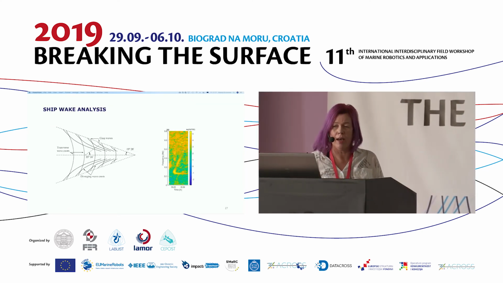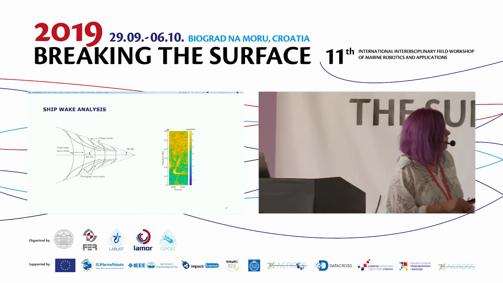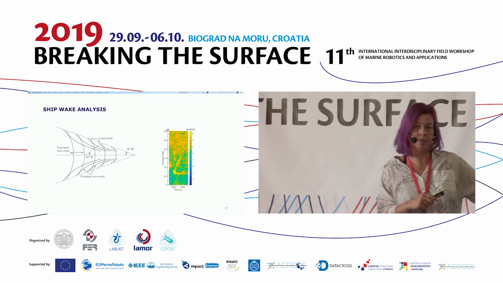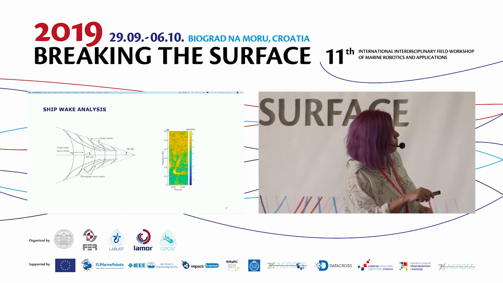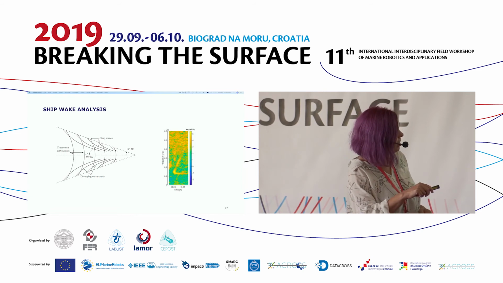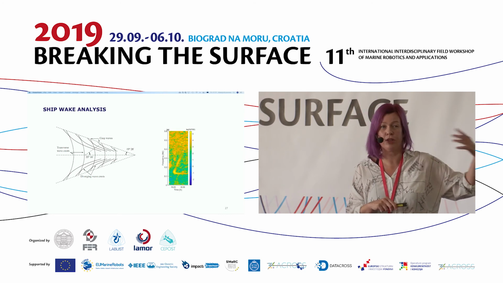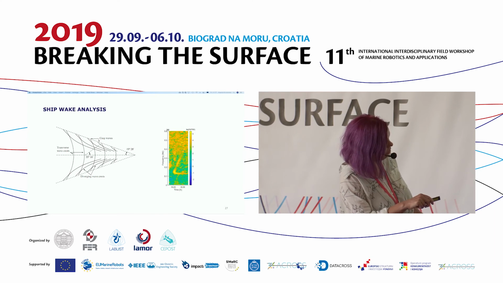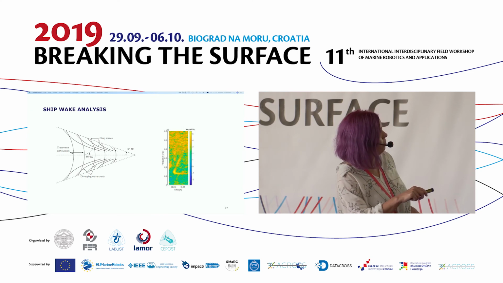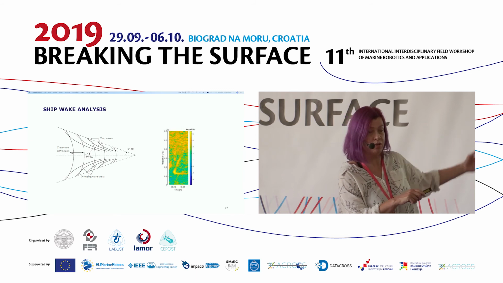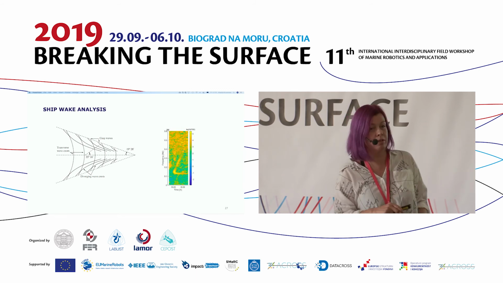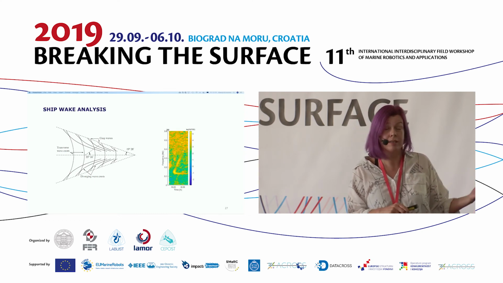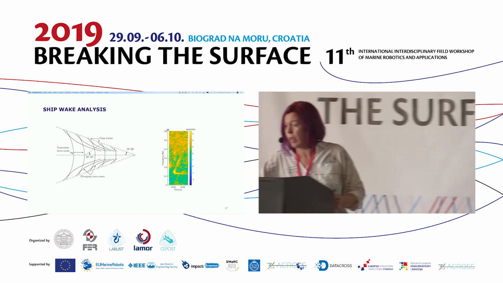So ship wake has a certain structure which doesn't change much. It's called a Kelvin wake if you're in a subcritical flow. And now when you're looking at the pressure signals of the same sensors, you can actually see how the wake is projected to the pressure reading. So you have here a transverse component that gives you a horizontal line, and then you have a diverging component that gives you this line when the ship goes by. And now the angle of this diverging component would give you the speed of the vessel. And you could also find out the distance of the vessel from that.